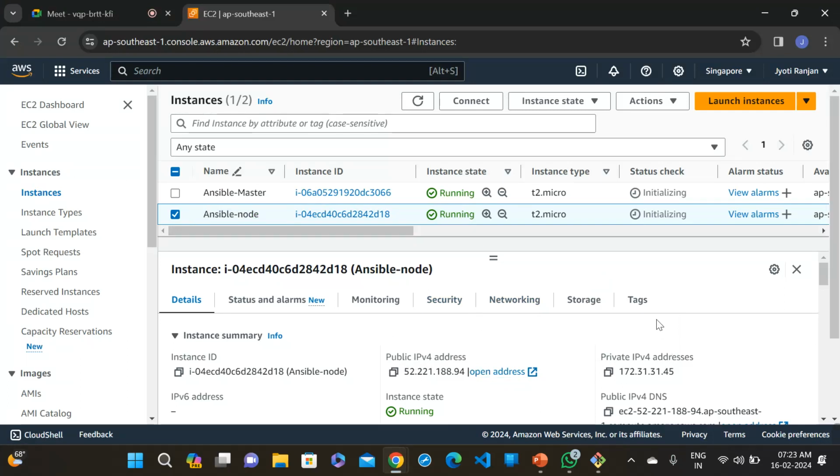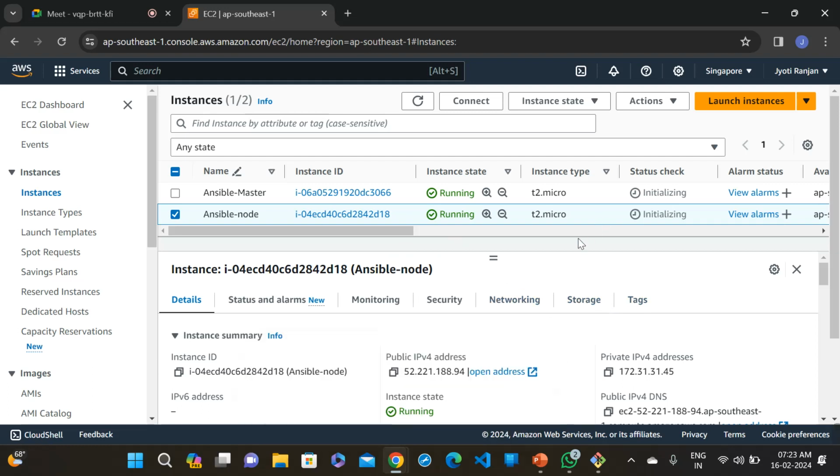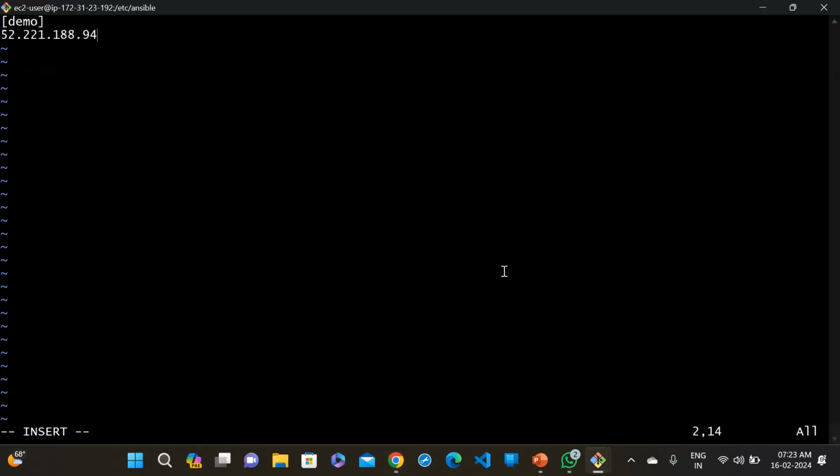Here we are using the same VPC, the default VPC, so the private IP works, or the public IP also works. If you have another VPC, then it's better to take the public IP. So paste it here.